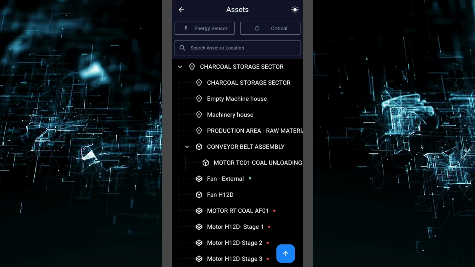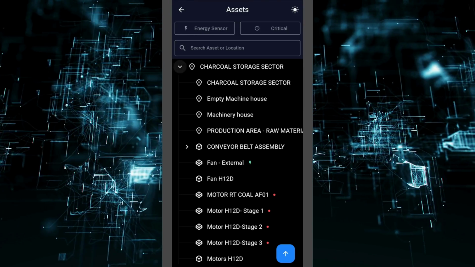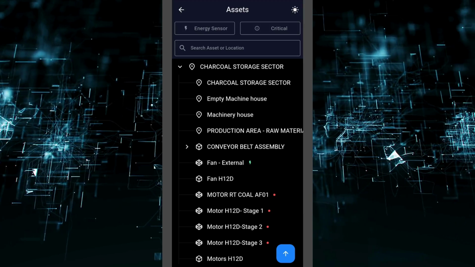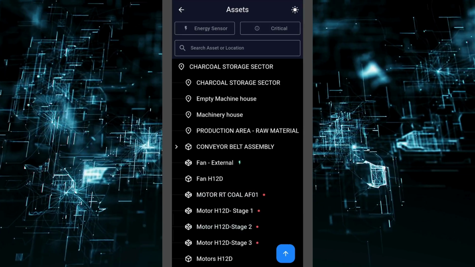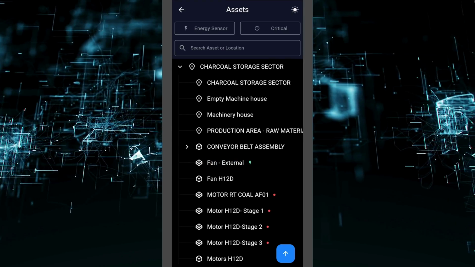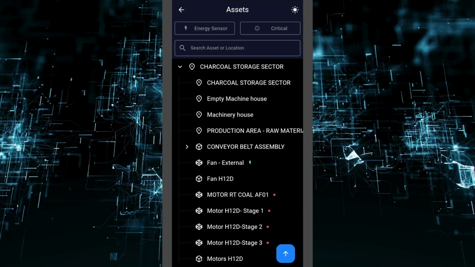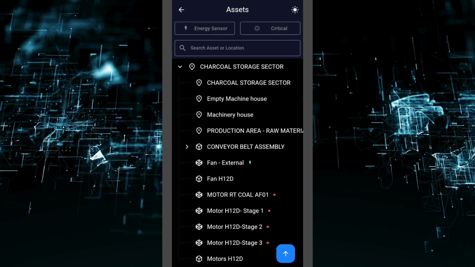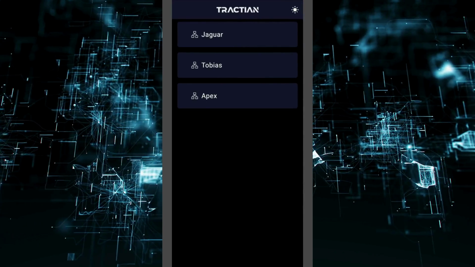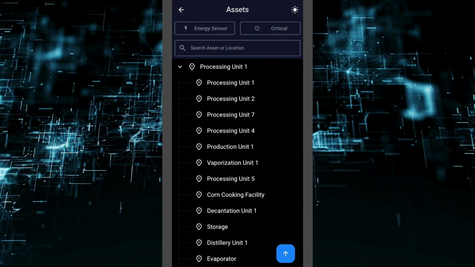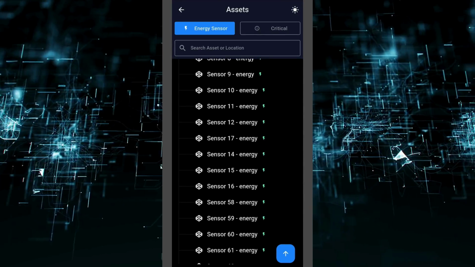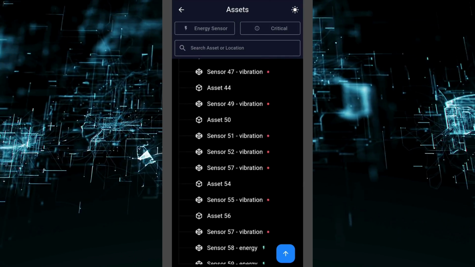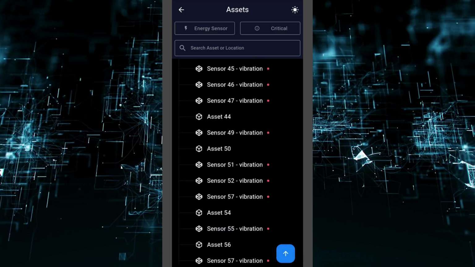If I touch on a node and it has children, it will cause its state to change, to collapse or expand. In this asset disposition, you can see that the production area raw material node is being cut off the screen by the device edge. So for a better user experience, I put a horizontal scroll for the user to be able to scroll the tree content horizontally as well. If I hit on this back to top button, I can scroll up again to the start position of the nodes.